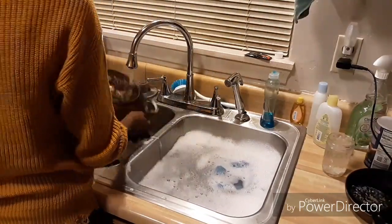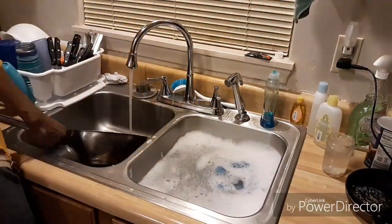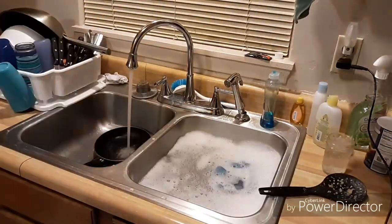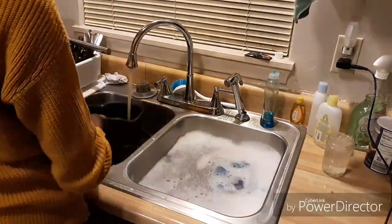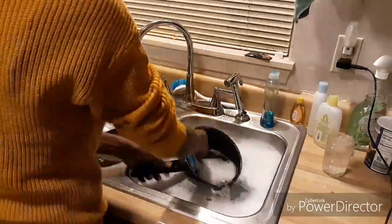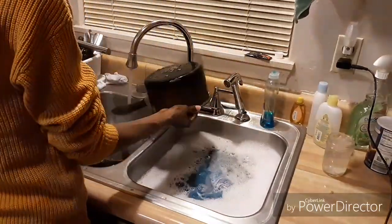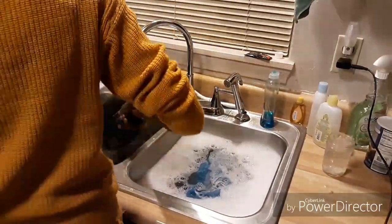I like to do my pots and pans last, and I still rinse them off or give them a wipe down before I put them in the dishwater. This just, like I said before, is my preference. I don't like floaties in my water. It feels weird sticking my hand in there, and I don't like my dishwater to become all greasy.